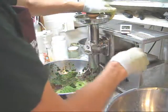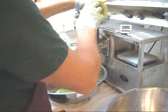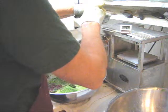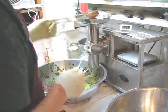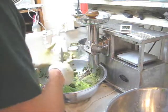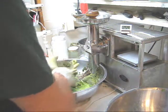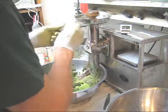We're up to 27, so it's time for 3 more ice cubes. So what I'm going to do is take my grid holder out, clean the grid, and start on my carrots. And then I'm going to mix the juice ingredients and start pressing.